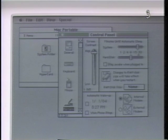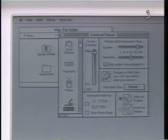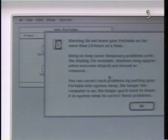You can override System Sleep when the battery charger is connected. Click the box labeled Stay Awake When Plugged In. This option overrides the System Sleep setting as long as the battery charger is plugged in. You may find this option helpful when you are servicing the Macintosh Portable.